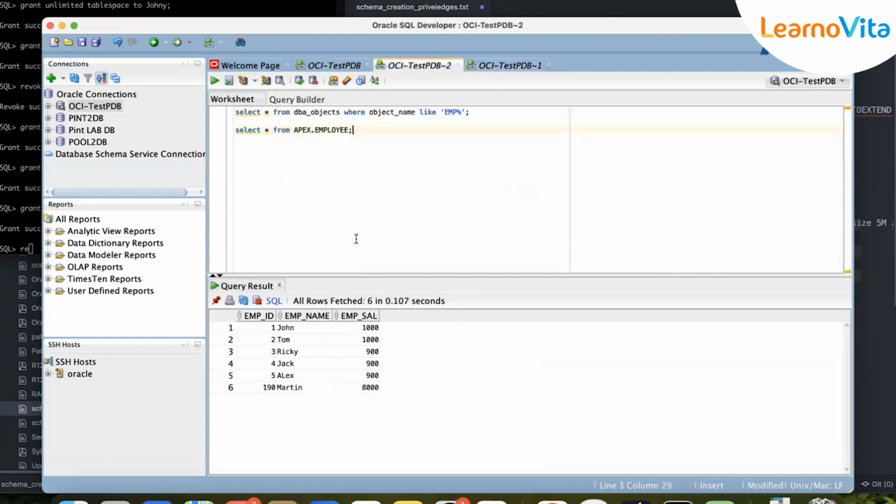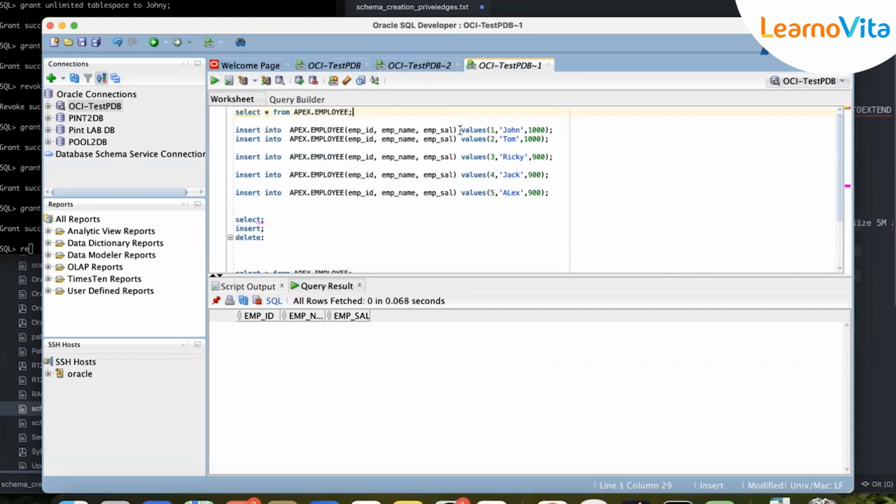It rolled back all the operations because none were committed.